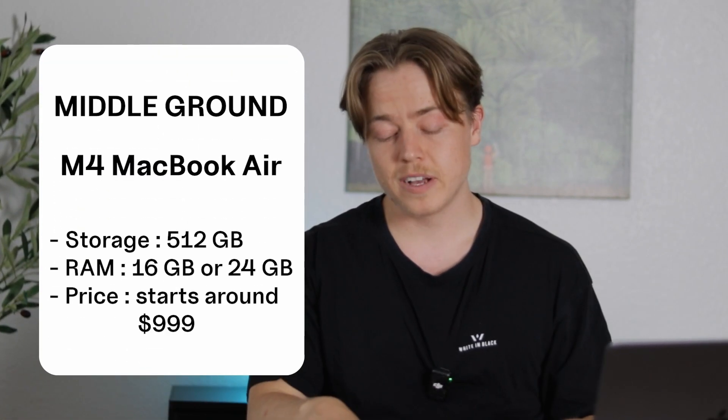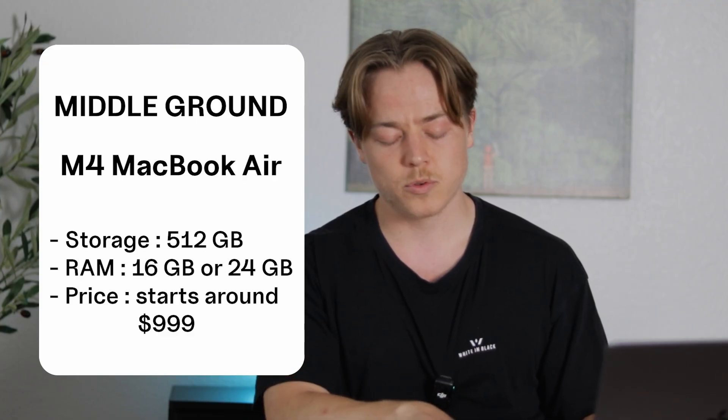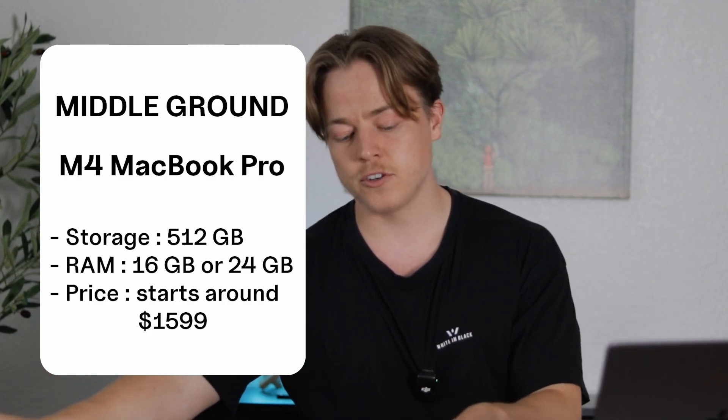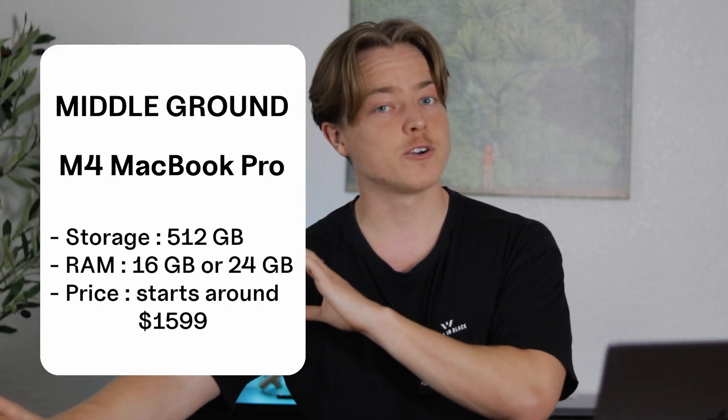Moving to the middle of the road option — I'll give you two picks. The overall best pick I'd recommend is the M4 MacBook Air with 512 gigabytes of storage and either 16 gigabytes of RAM (the base model) or upgraded to 24 gigabytes. The M4 chip has a big jump in single core performance, great for compiling Swift or running local servers, and it's fanless but delivers solid performance — great for Xcode or Android emulators. But if you're a full stack dev constantly running your IDE, an AI tool, 20 browser tabs, Slack, and more, then upgrade to the MacBook Pro. The base model at $1,599 with 512 gigabytes of storage and 16 gigabytes of RAM will deliver great performance.